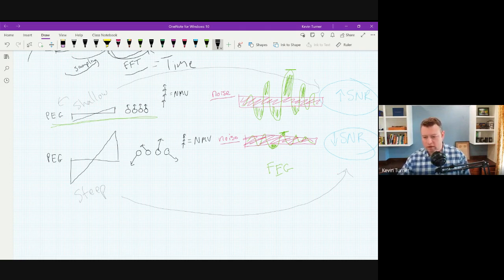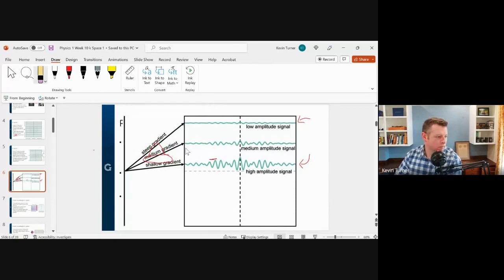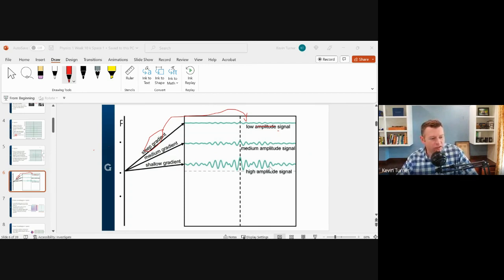I'm going to get more into that here, Omar, but there's a couple pictures I want to show. Okay. So, a steep gradient leads to low amplitude signal. Low amplitude means you can just take the word amplitude out of this. Low signal. They all have the same noise. So this has a decreased SNR. Where those in the middle have an increased SNR. High signal for a shallow gradient.